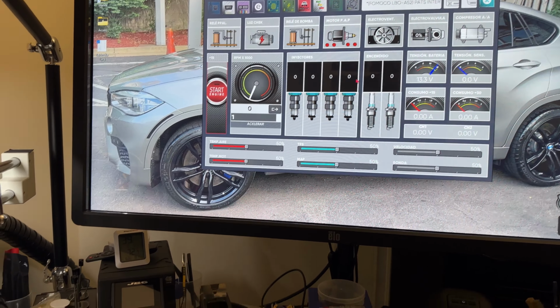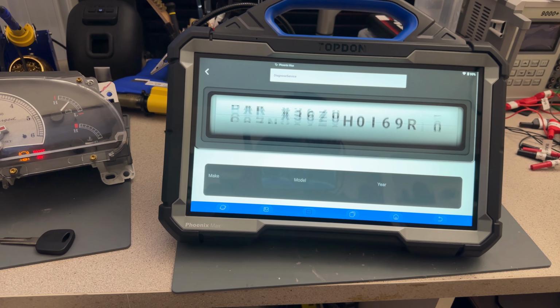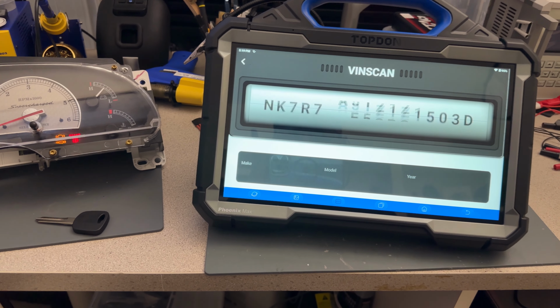All right, so for this, I'm going to do auto scan. I'm using the TOPDON Phoenix MAX for doing the key programming. This is probably the first time I ever use the TOPDON for this, so it's going to be a good test to see if we can add a key with the TOPDON.